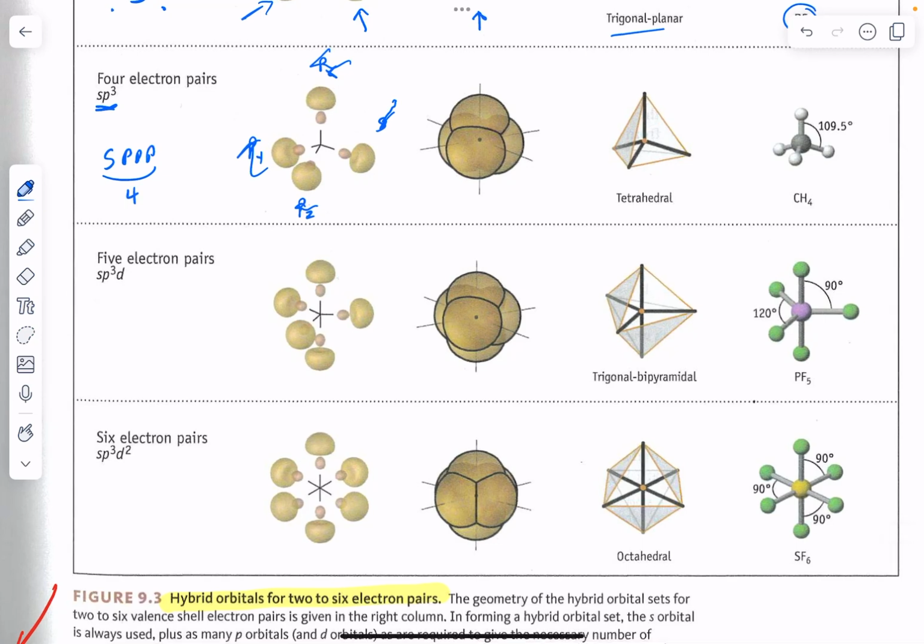And then down here, you're going to have 5 hybrid orbitals. You're going to have the 1 from the S, the 3 from the P, PX, PY, PZ, and then you're going to borrow 1 from the D because you have expanded valence. But you're not going to distinguish. You're not going to say that the S somehow looks different than the P or the D. So we call them all the same thing. You have 5 sp3d. So there's an sp3d, sp3d, sp3d, an sp3d in there, and an sp3d there.